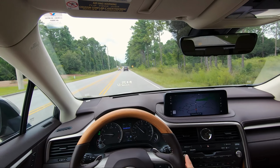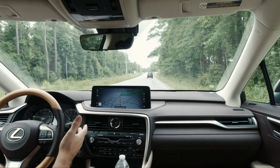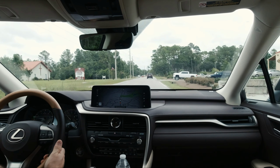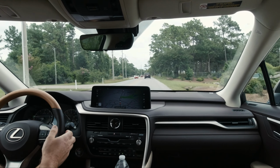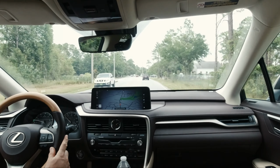I don't like these, which now I understand this is not a self-driving feature. This is a safety feature, so I understand. I'm just not a fan of the self-driving stuff. And the adaptive cruise control is a very good safety feature, because it can apply the brakes and keep you at a safe distance between you and the vehicle in front of you and all that stuff. So overall I think it's good. The adaptive cruise control for sure is good.